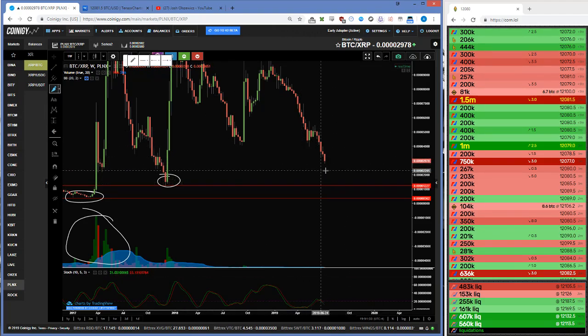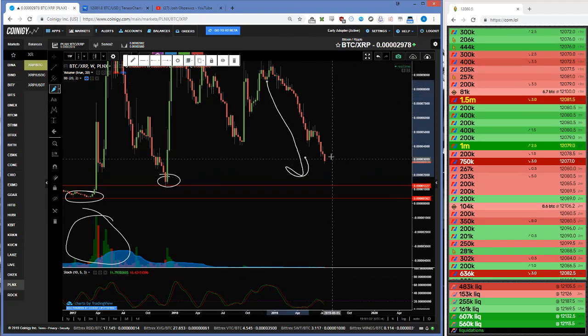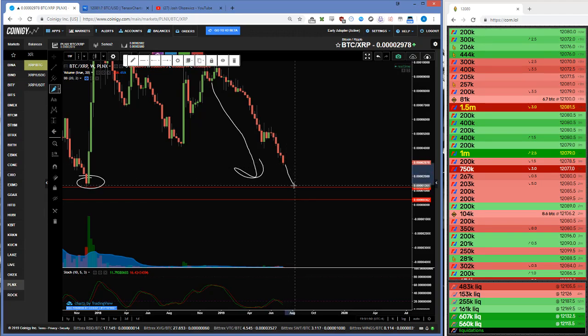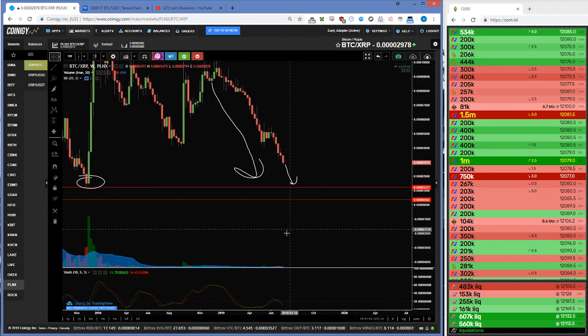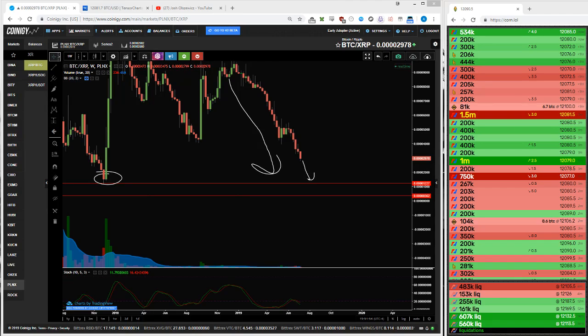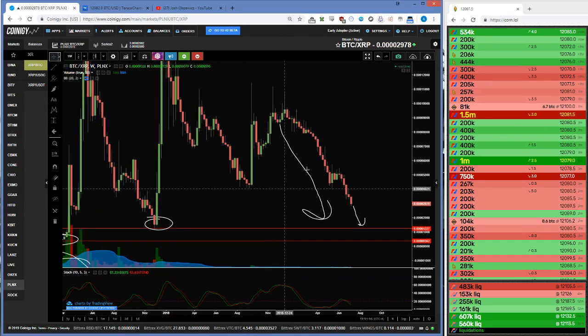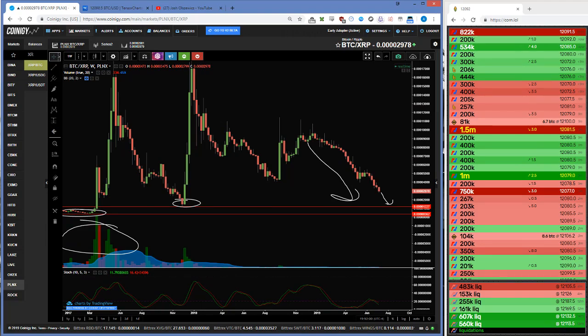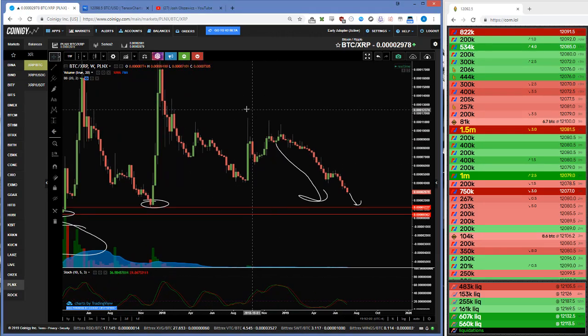Being long on Ripple or any alt that looks like this is basically a short on Bitcoin. You're betting that Bitcoin's topped and is not going to 14k or higher, because if Bitcoin goes to 14k and then 20k, Ripple's going to look like this. Yeah. Any other questions? Any alts you want me to chart? Anything?